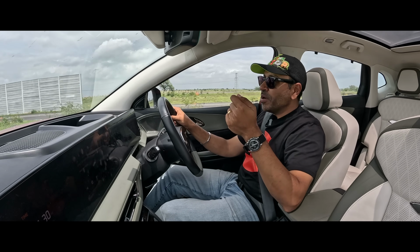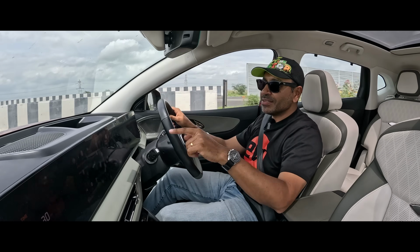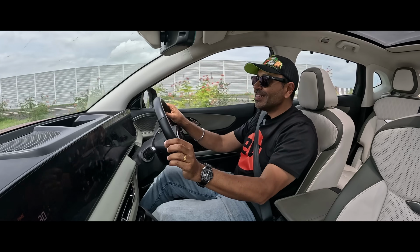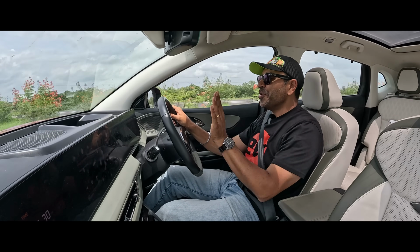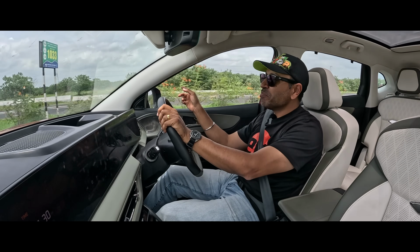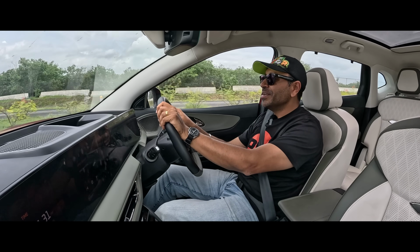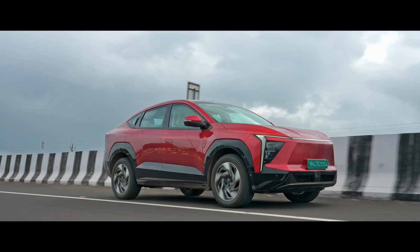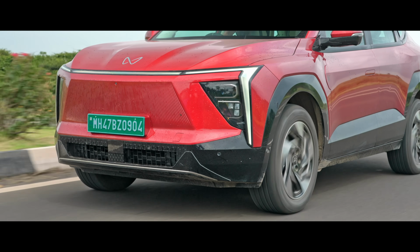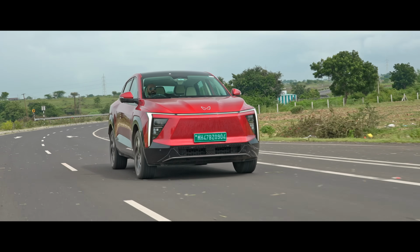Now, this is something that I will point out when I drive the Harrier, but I've got the aircon running, it's nice and cold inside, 20 degrees, and there is no noise of the blower. There's actually no noise inside the car. I can hear a bit of wind roar around the mirrors, but that's about it. The isolation, the NVH, it's all very, very good. And then the way it rides over bumpy patches, again, seriously impressive.